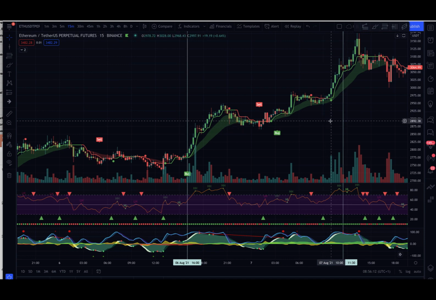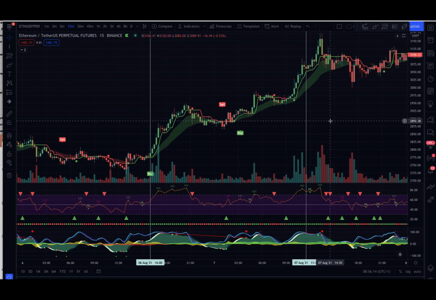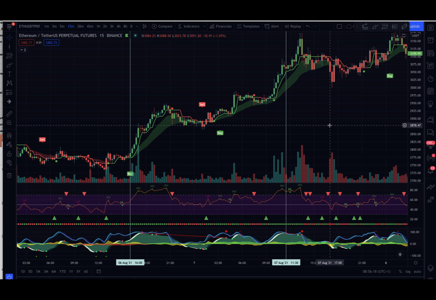I gave you some example of coins that were really pumping up in the past. However, for the last couple of weeks, they were not pumping up so much. However, this coin here, Ether, has been doing pretty good job on Fridays. Okay, I said 10 p.m., 9 p.m. UK time. However, if you look at the chart, you just have to follow the signals as well.